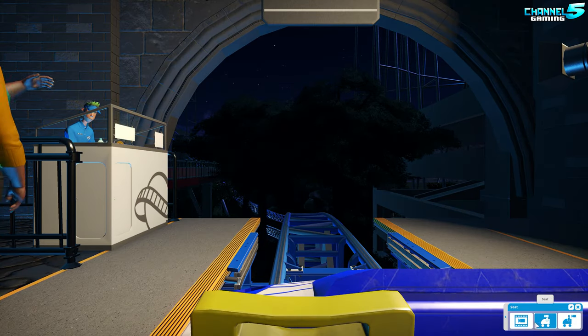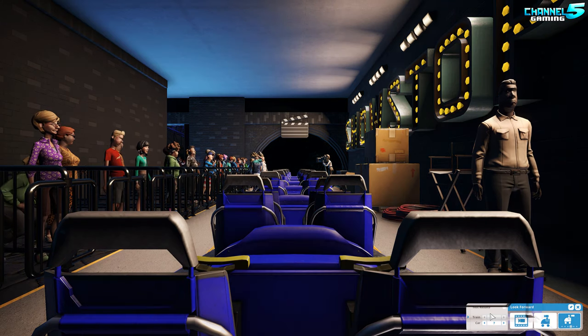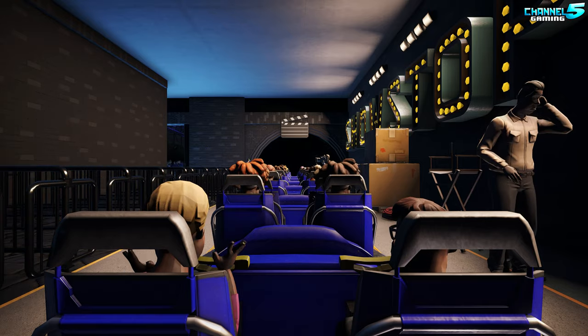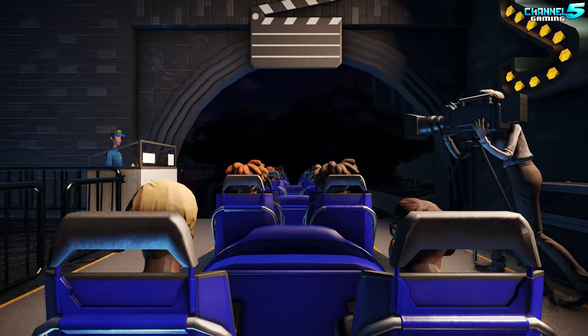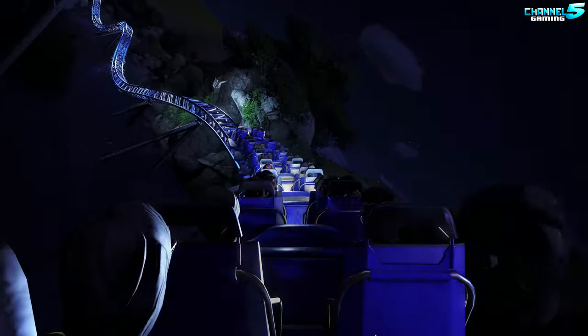We're at nighttime. I'm gonna do the same thing as before, I think, and then we'll do the track view at daytime. I feel like the track view gives you the best on-ride experience, the best feel for the actual coaster layout and track, and because you can see a lot more at the daytime, it's better to appreciate the track view during the day, whereas this can be more of an experience. Seeing them all screaming, their hands up, you got all the lights, all of that crazy zaniness.